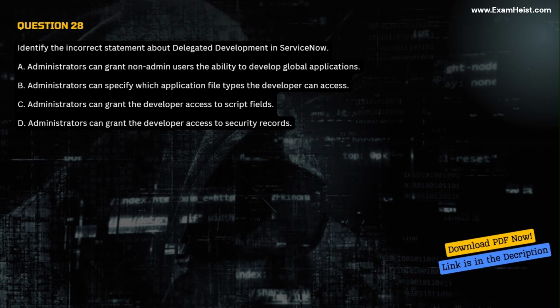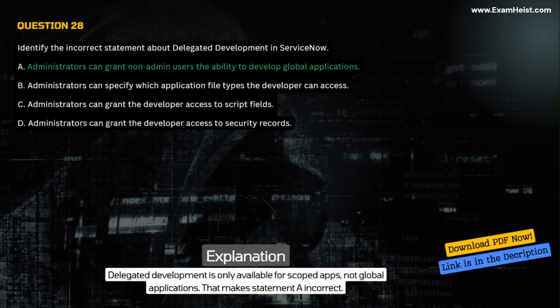D. Administrators can grant the developer access to security records. Correct answer A. Administrators can grant non-admin users the ability to develop global applications. Explanation: delegated development is only available for scoped apps, not global applications. That makes statement A incorrect.